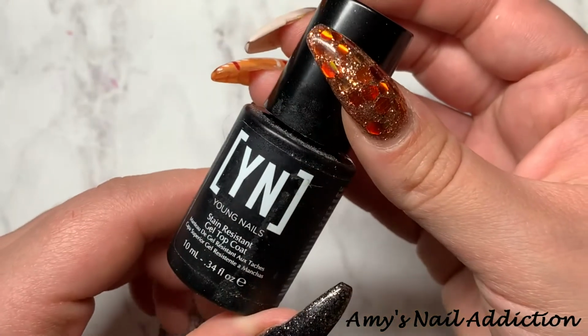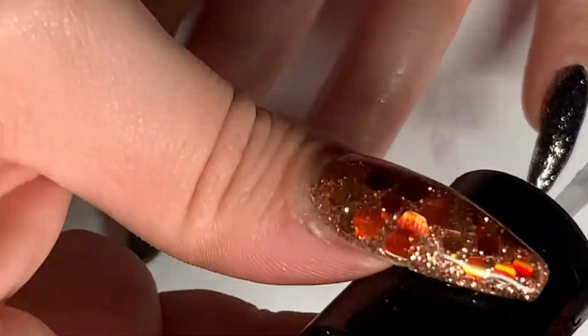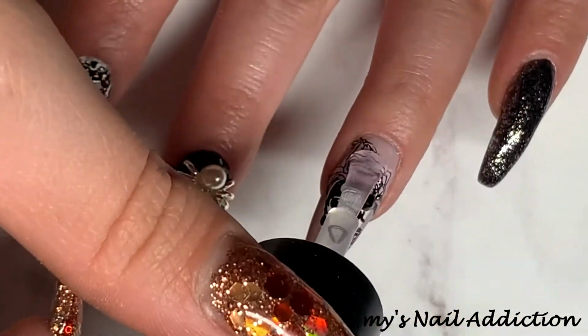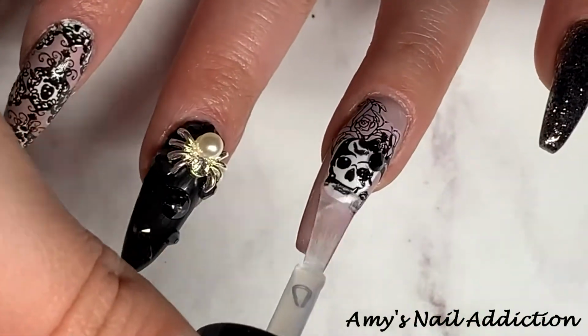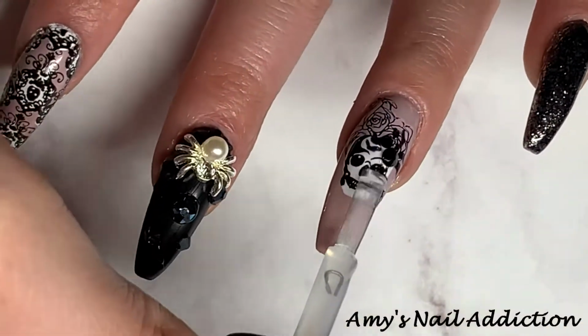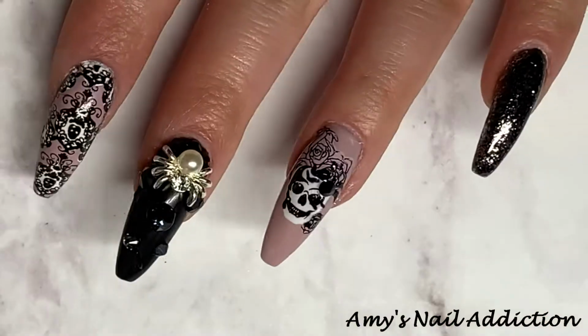And now I'm going to go in with top coat. I'll be using my Young Nails stain resistant top coat. Top coat all of the nails, and I do go back in and do a second coat of top coat on top of the stamping nails because there was quite a bit of stamping on there. I want to make sure it's really sealed in. And then for the nail with all the gems on it, I do make sure to go around and seal in all the gems.